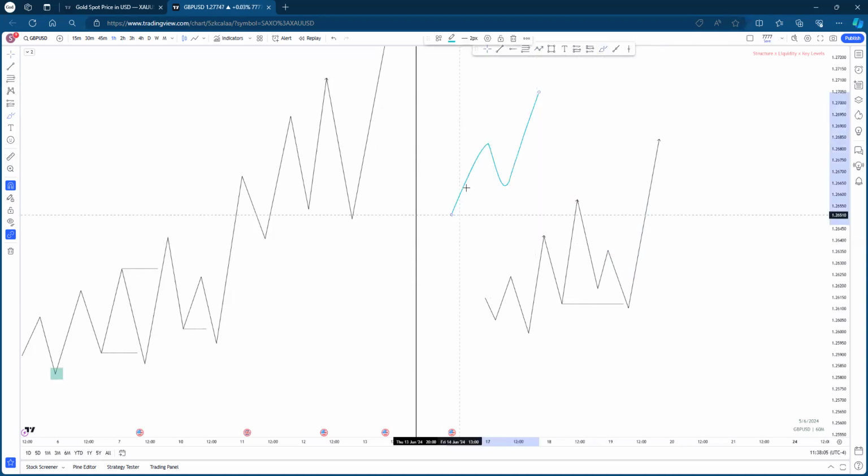I said in the basics of market structure that every higher high created is an external range liquidity, and every higher low created is considered two things. Number one, a structural point, and also an internal range liquidity. So the overall explanation of advanced market structure is that price is always seeking to attack liquidity, meaning that price will bounce off from internal range liquidity, and then it will bounce off to external range liquidity.